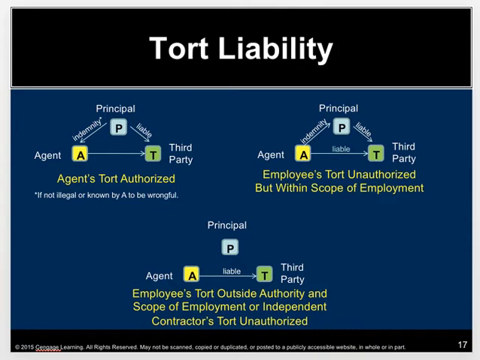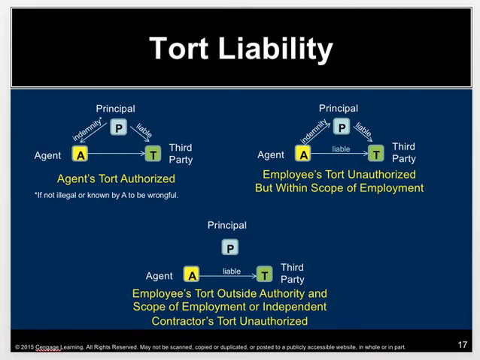Now, if we're talking about an employer-employee relationship, and a lot of employer-employee relationships are principal-agent relationships, let's assume that the employee's tort is unauthorized, but it's done within the scope of employment. So in other words, going back to the same misrepresentation, I lied to you, but my employer did not tell me to lie and did not know that I was going to lie or make some type of misrepresentation. Let's say we're talking about a car dealership. And so you're an employee of the dealership and you lie to a customer about the mileage in a car. And as the dealer, I don't know that you lied and I never told you to lie. So that would be an employee's tort that's unauthorized, but it is within the scope of employment.